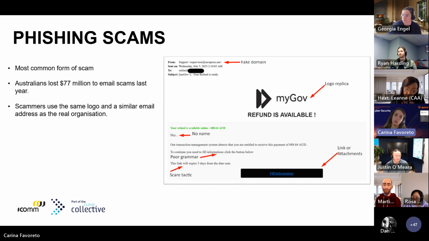Another common one that we've also been seeing is one pretending to be DocuSign. Click on here to see the document that someone sent you. Another one that we've also been seeing is an email pretending to be Microsoft saying that your password is about to expire, and so on.